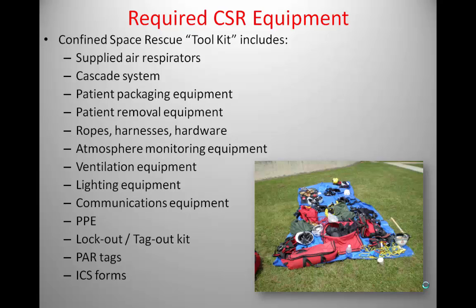Typically, if we're using the communications equipment and the airline system, we don't keep those two tied together all the time because you may need one and not the other, or vice versa. So if you are using both, sometimes we'll take electrical tape, and as it's going in, every several feet, tape them together just so they kind of match up together. Personal protective equipment, you'll see an example of it coming up. Lockout tagout we've talked about. Everybody should be very familiar with our personnel accountability report tags. No different than our fireground scenes. We put your pass tags on, and we track everybody in team assignments and our various ICS forms.